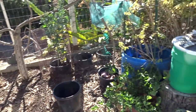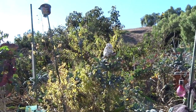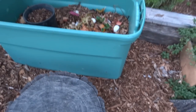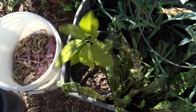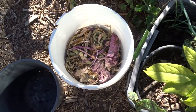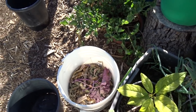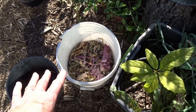It's amazing. I've showed you, I have taken buckets of food matter, you know, broken down kitchen scraps. Well, not even broken down, just dump them in a container. And I didn't even want to grow. And when spring came, everything started growing before I put any soil in it. Yes, that's an avocado tree. That's actually in a pot, so I could move it if I wanted to. See? This is an old bucket. This is just an old bucket. It's just been sitting out in the sun for years, but I started collecting things. But why should I do double duty? So now I'm going to start collecting it in the bucket that I'm going to grow in, and that's going to work better.